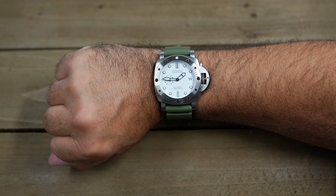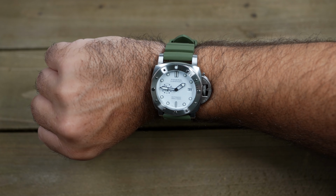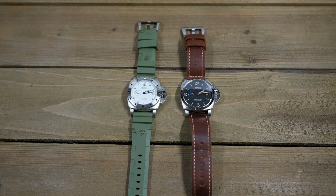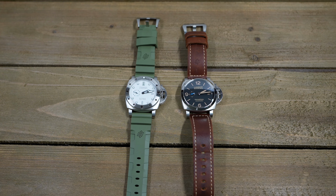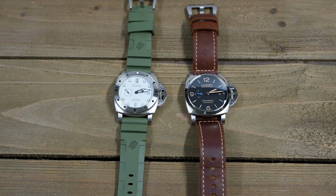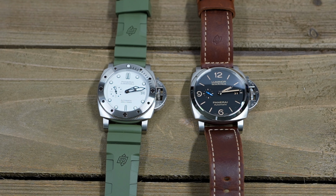44mm is ideal for many. The lug-to-lug makes these watches very wrist-friendly, and you'll often hear Panerai as the big watch that wears small. The 1595 white dial looks clean, and it's a great contrast to my 1312. The white dial is very legible with the black hands and markers never getting lost in the dial.